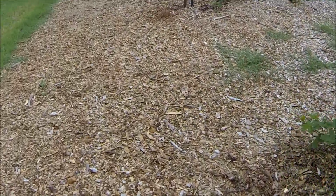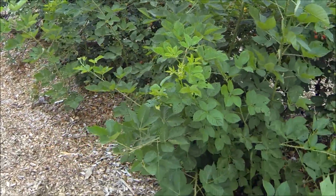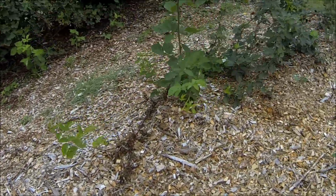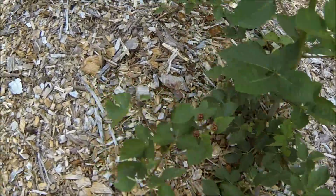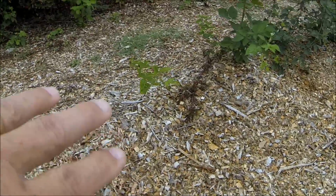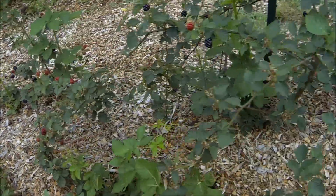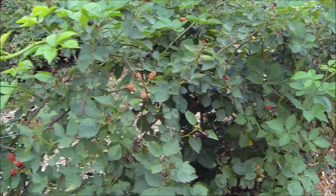Now I tell you, some of the biggest berries I've had. I like the prima cane because they're so vigorous. They reproduce themselves so well. All this is new growth from this year. And this is one of my thornless blackberries. This is Ouachita. I planted those little plants, those 3 there, last fall because this row, I've shown you before, but just in case you don't remember, was completely barren all the way down. My hose had busted, my drip line, and they didn't get watered, and so I lost a bunch of that. But these berries have done real well.